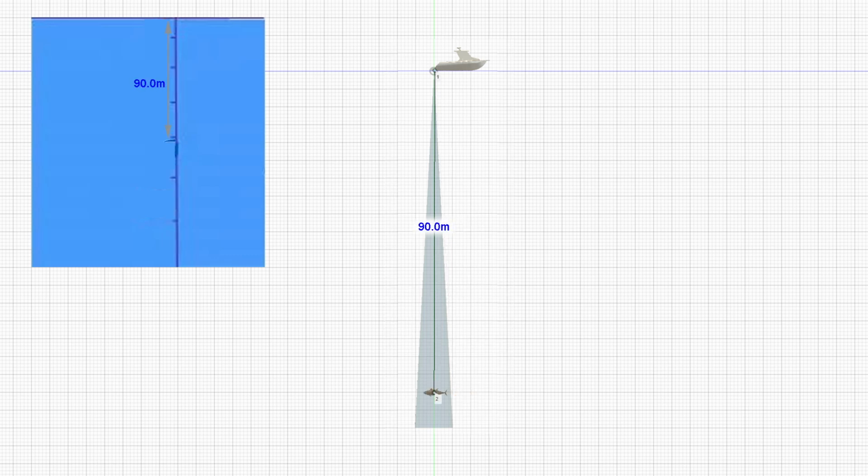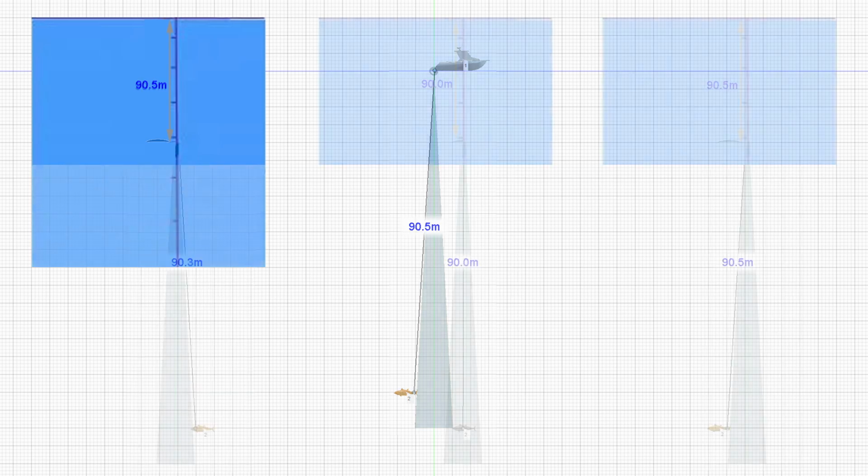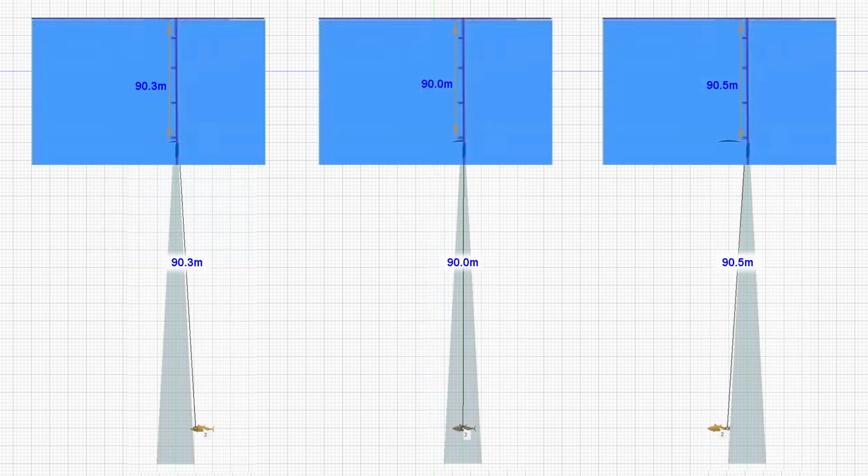When the fish is directly under the transducer, the vertical distance is 90 metres, the same as it was in the 25-degree cone, because we're measuring the vertical distance at that point. When the fish exits the cone, the diagonal distance from the transducer to the fish along the edge of the cone is 90.5 metres. From that we can assume that the fish went down 0.2 metres on its transit. This results in a much less pronounced arch on the screen.